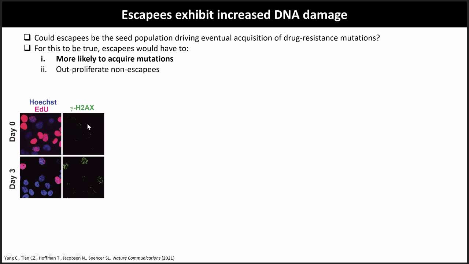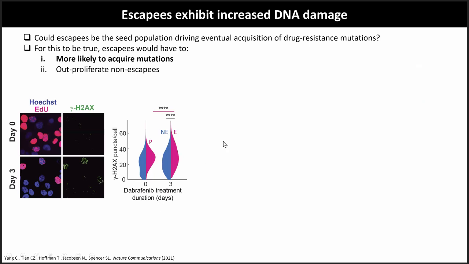cells for DNA in blue and EdU to mark S-phase cells in pink. And we saw very little DNA damage signal in untreated cells, but this signal is upregulated after 3 days of treatment, and it's upregulated fairly specifically in the cells that happen to be escaping and in S phase at that moment. So this is quantified here for thousands of cells, and we can see that the SKPs have higher damage signal compared to the non-SKPs and compared to untreated proliferating cells.